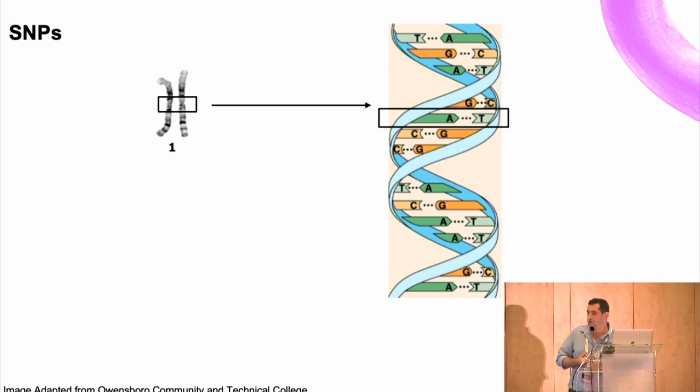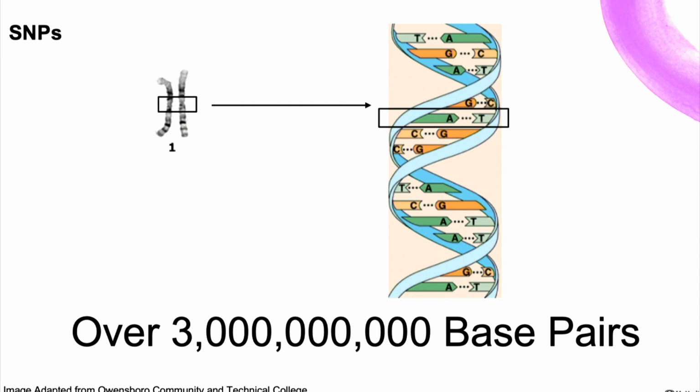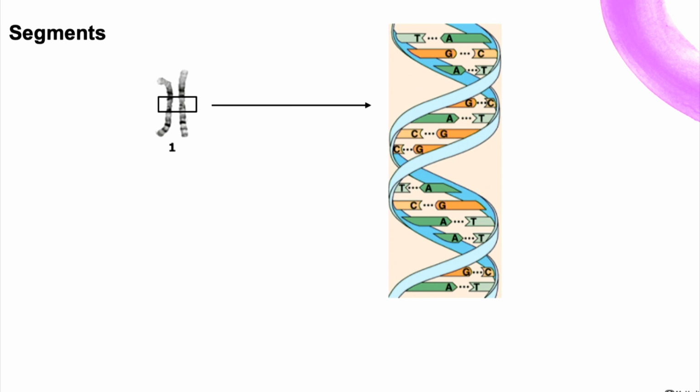We have 4 letters: A, G, C, and T. And in each location, we can see a letter that we got from mom and a letter that we got from dad. We don't always know who we got it from. And on our entire genome, we have about 3 billion such base pairs. But as we mentioned, about 99.9% is similar between all of us. If we look at the 3 billion pairs of you and every one of you, we'll see that the A, G, C, T look exactly the same. That's why we're identified as humans. So what we're really looking at is that gap, that delta, the difference, those roughly 700,000 SNPs, which are unique to each one of us.